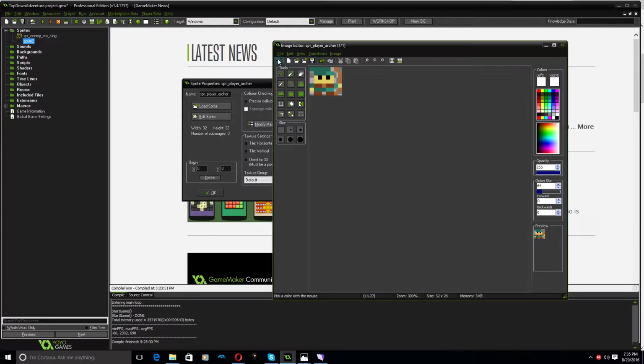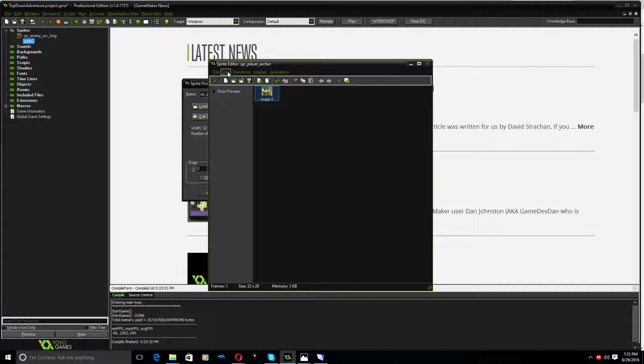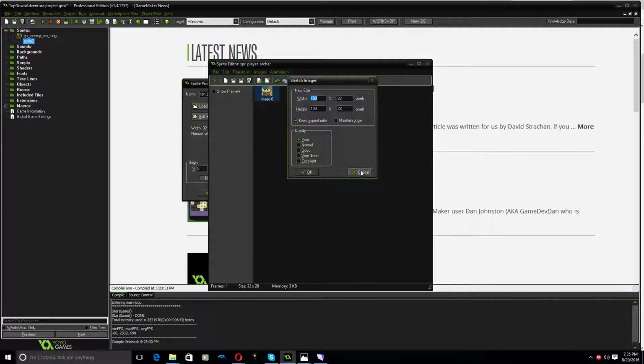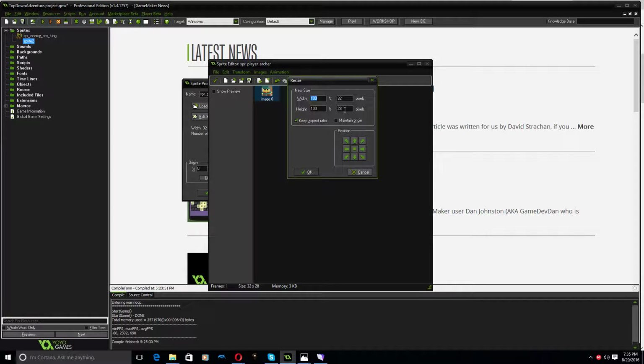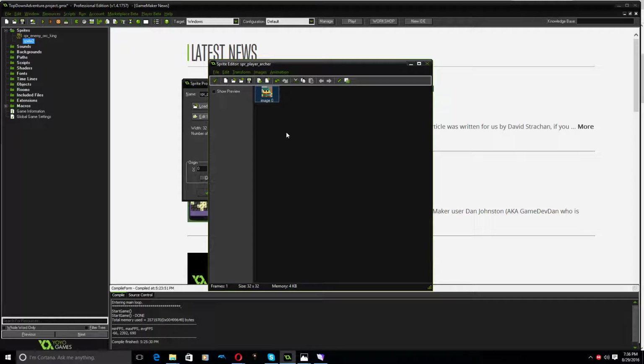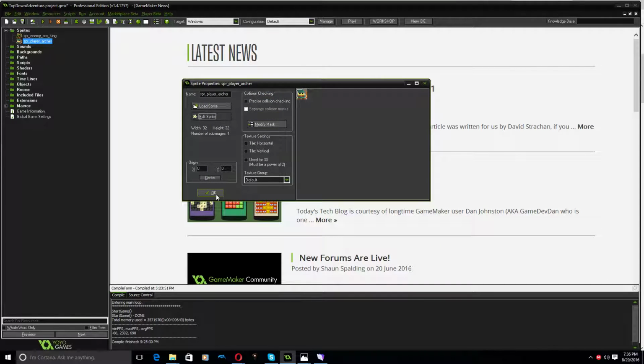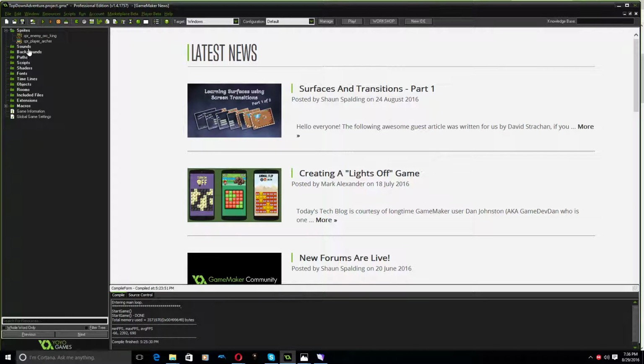Now this here is going to be the wrong size because you can see that if I go transform stretch, it's 32 by 28. What I want to do is resize the canvas, not keeping the aspect ratio, to 32, and set the bottom to be the anchor. So it's going to add a bit more extra space to the top there. So there's my little guy set up. He's my sprite player archer. Now I could do that, and I'm going to do that for quite a few other enemies and so on.